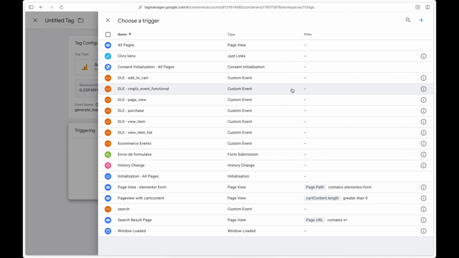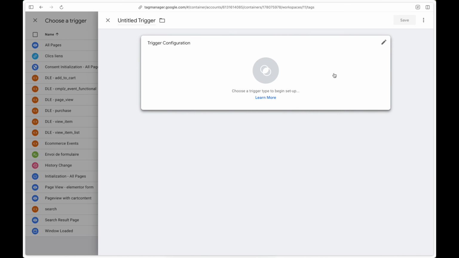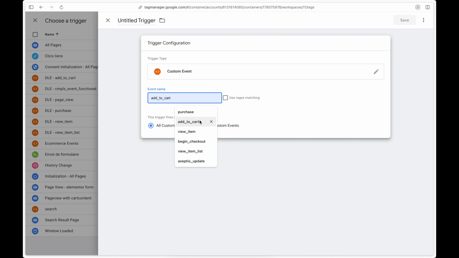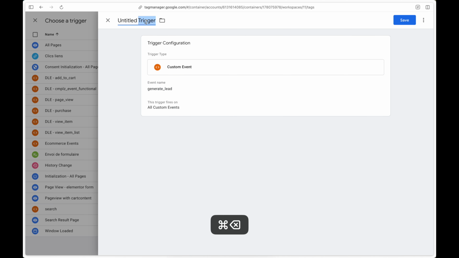Here I'm going to trigger this on the generate lead data layer event. So let's select generate lead here. I call this DLE for data layer event and generate lead. Okay, save.